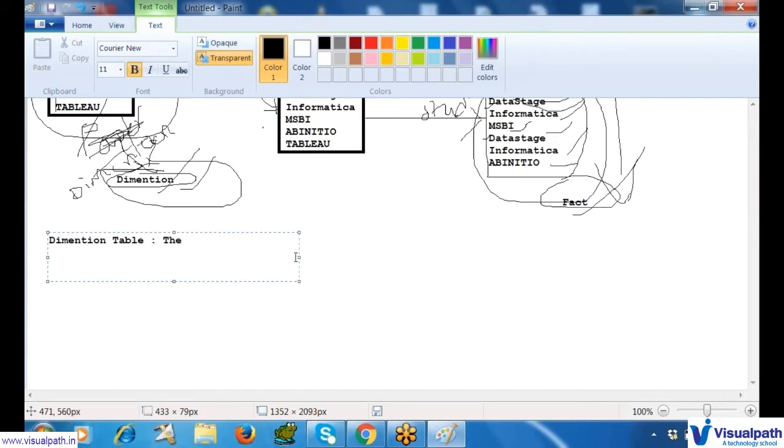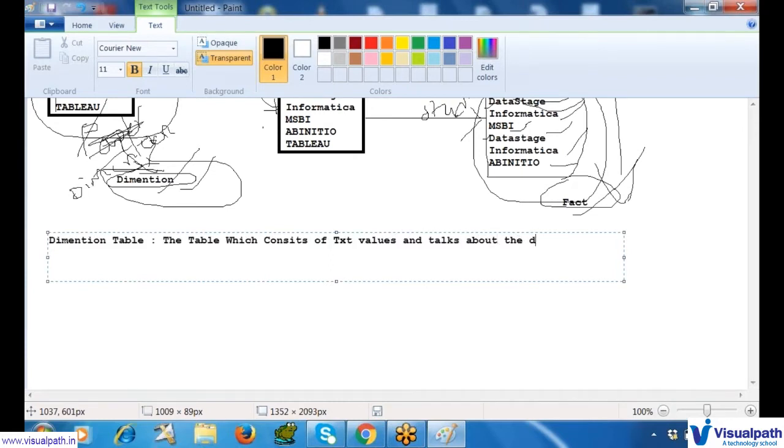The table which consists of text values and talks about the business. So this is the dimension.